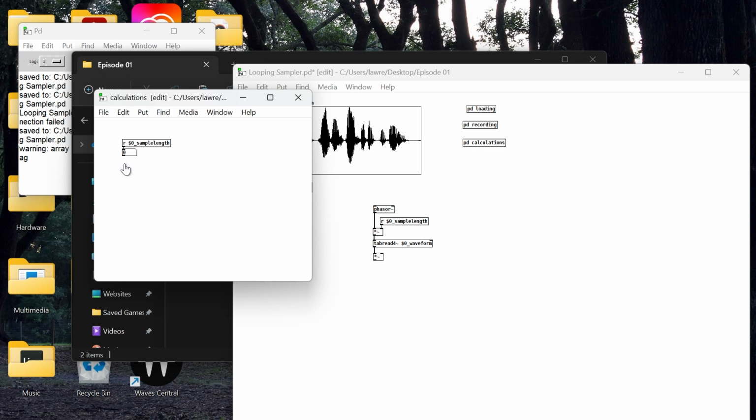So that comes in. And now our playback rate is 48,000 per second. But it could be something else for somebody else. So what we need to do is divide this by our sampling rate. So we can make a divider here.